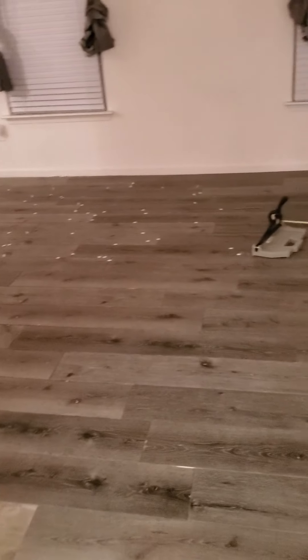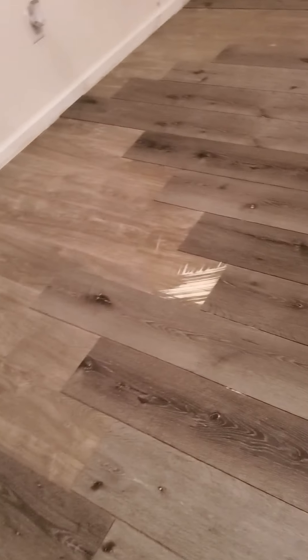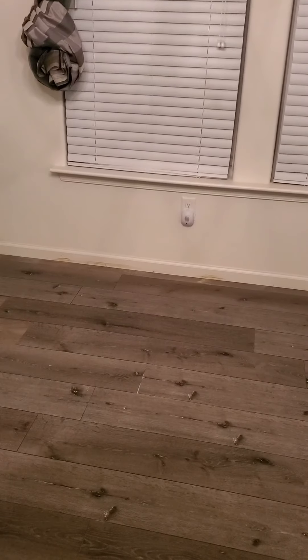You know, I always do this type of thing — I try to do a huge project in a day, knowing I'm 100 years old. But the floors look so good already, y'all — from what is done. I gave up on the spacers because they are just a big time suck. I think the lines are straight because the first few boards were straight. I was just following the lines already on the floor from the previous laminate, because we just went straight over that since it wasn't bad — it's just the part in the bathroom that got messed up.